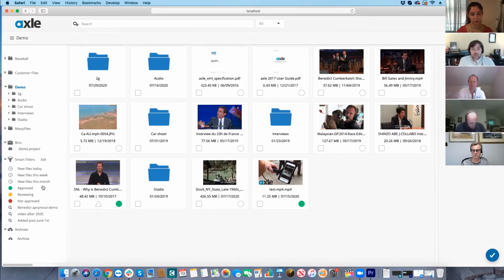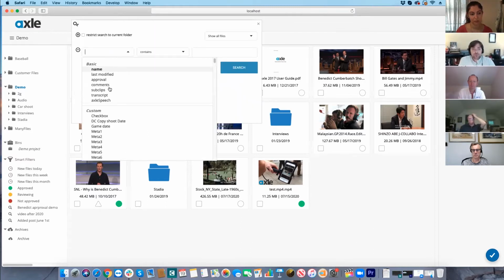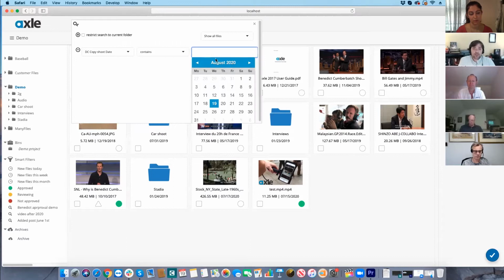So the left side is quick access, the main area you will preview, and on the top we have the search. And of course, I can search across any kind of metadata. It can be file name, it can be path, it can be AI generated tags, because we do use machine learning and AI tools to automatically tag the videos, which simplifies the way that users will find their clip. And if I click on the lens, I will be able to search on specific data fields, including, again, transcript and actual speech, checkboxes, date field, and we automatically update the fields.